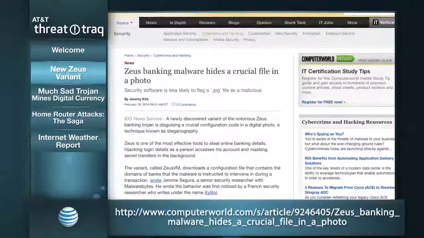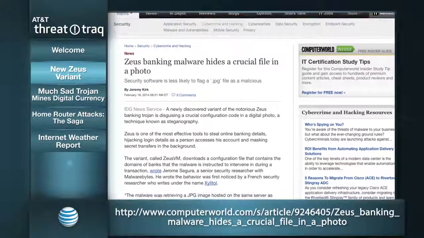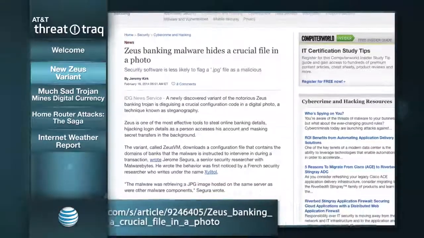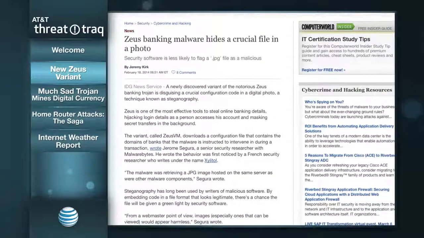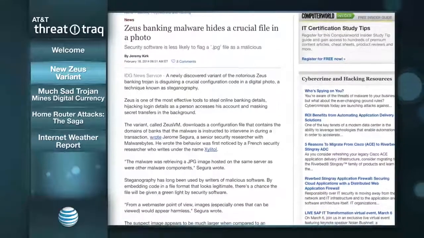The thing that's notably different about this one is, if you're familiar with the traditional Zeus binary, it would go out and fetch a config file from a command and control server. That would have some information about the types of websites it's really interested in, various banking sites and whatnot. For those specific sites, it would inject additional form parameters onto the screen, because it works as a man-in-the-browser type of malware.